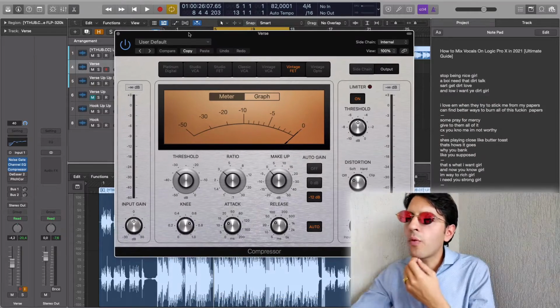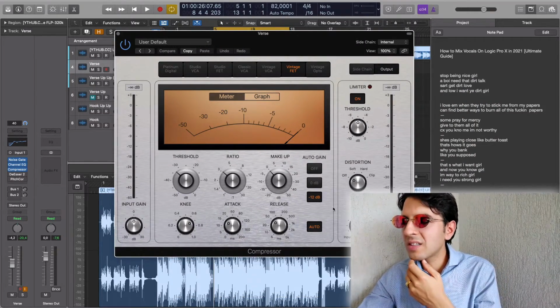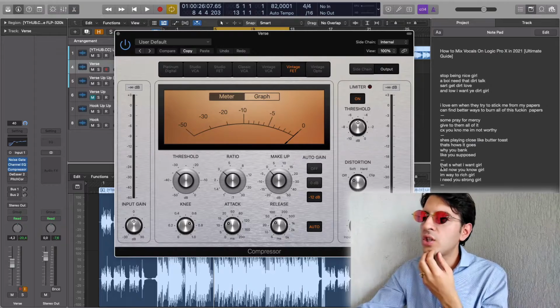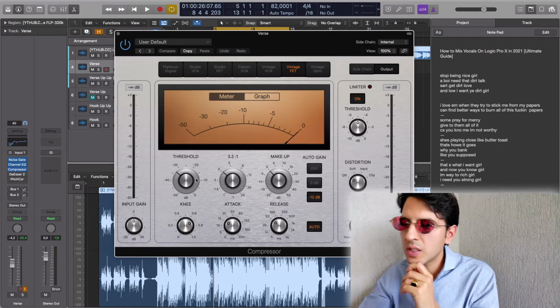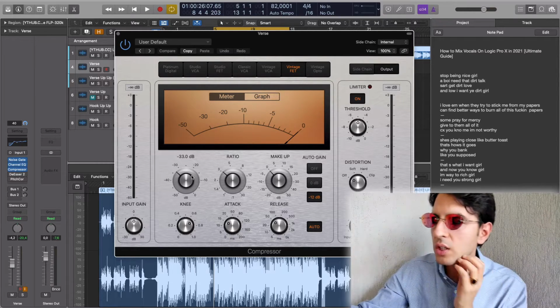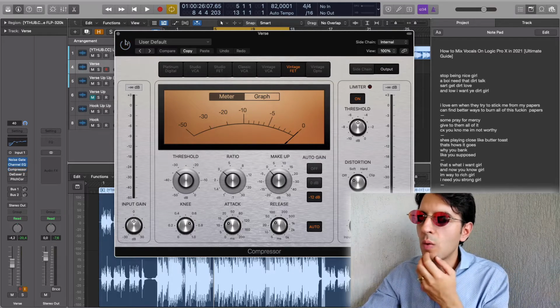Okay, now before we get to the compression and what he's doing, this is completely different from the vocal mix that we had last week, because I'm actually using the limiter from the compression. I'm doing something crazy with this one, so I wanted to show you. So excited to show you.